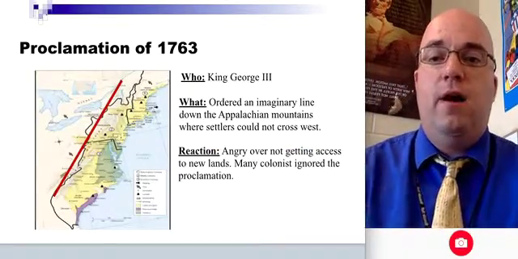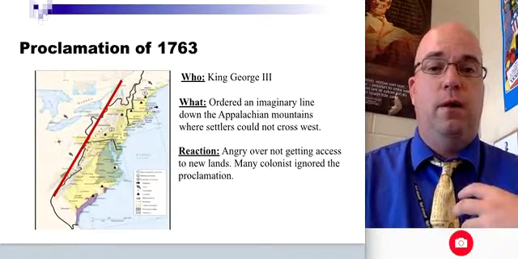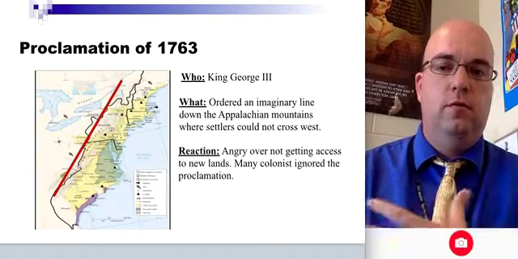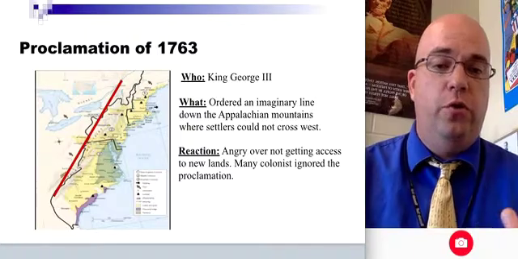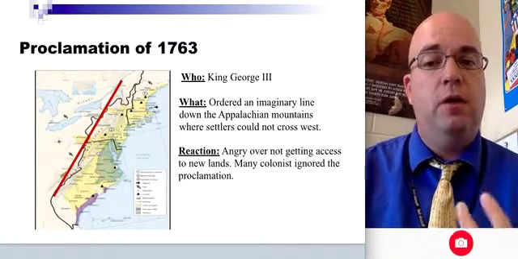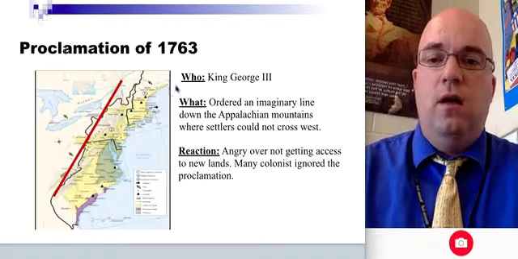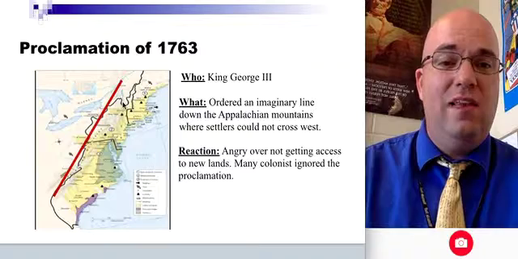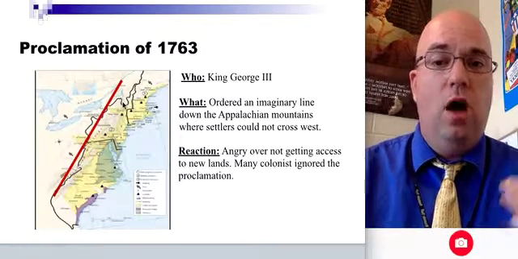And this begins with the Proclamation of 1763. A proclamation is just like a king's statement that here to all my loyal subjects, this is what we want to do. So the Proclamation of 1763, King George III and the British government will pass this proclamation that basically draws an imaginary line, and you can see it here on the map, along what's known as the Appalachian Mountains, which was the far western boundary of the colonies.